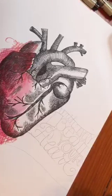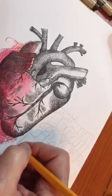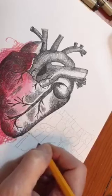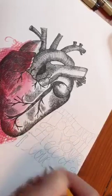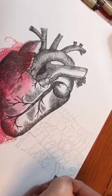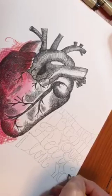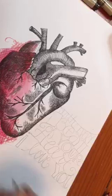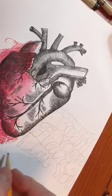With every beat of your heart, here comes the I love you part. Okay. There, I'm calming down, Anne. So I'm getting the hang of this. I think I can go all the way up to the edges because I think the frame I bought allows the picture to kind of float there.